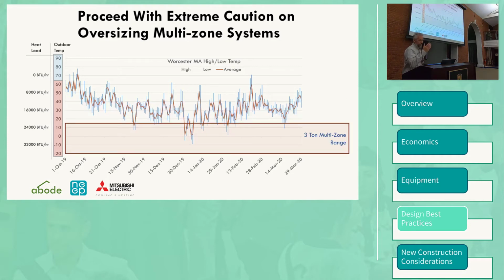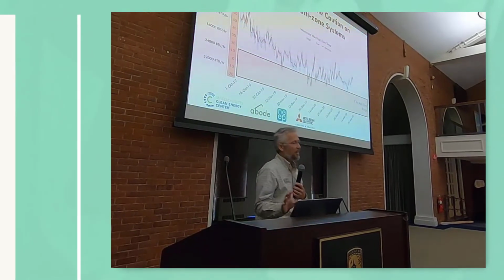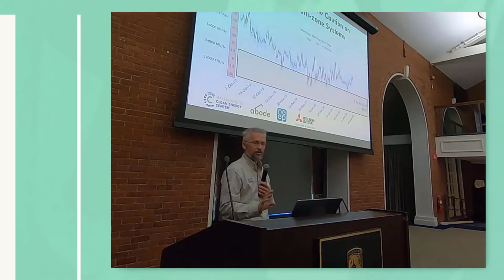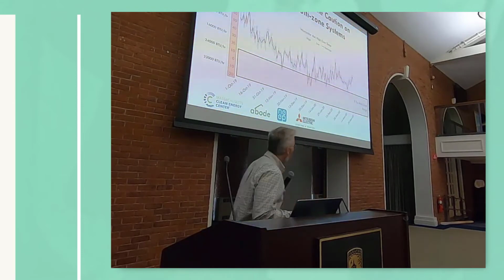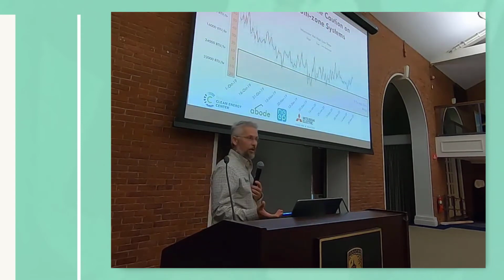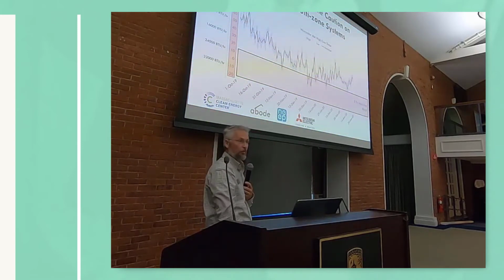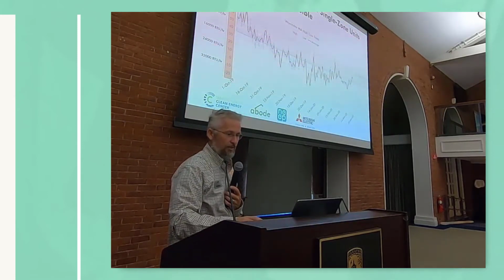So here there it is, the 3-ton home. Oh, it's too much. If we had put in the 4 zones and the 4 little bedrooms, that unit's going to be cycling on all the time and causing high electric bills. And when I say high electric bills, I have a small heat pump in a small house that's old, but I've tightened up and improved the insulation. It's not anywhere near a passive house or anything like that, but it does have contiguous foam insulation on the exterior. My total heating cost in Portland, Maine is about $500. And I've seen homes that are similar in what they should be for a load, where their monthly cost is $500 in the middle of the winter, because they have all of this tremendous fluctuation and their system is oversized. So that's, oh my gosh, the grand scope of terrible things that could happen.